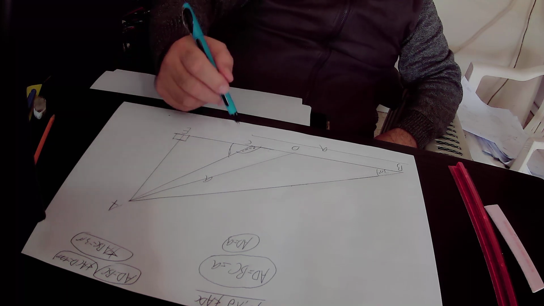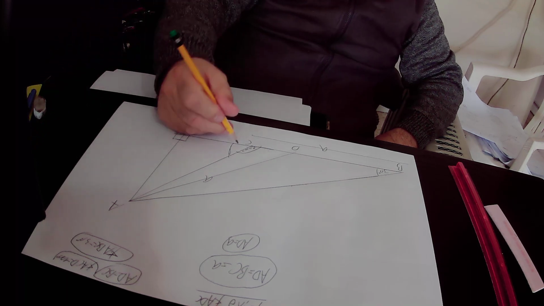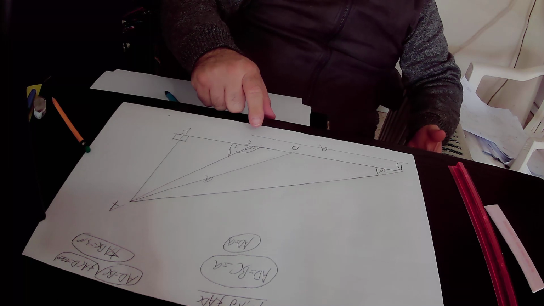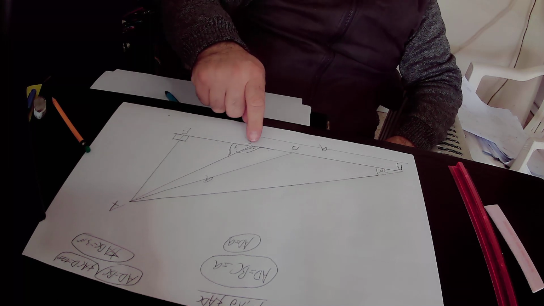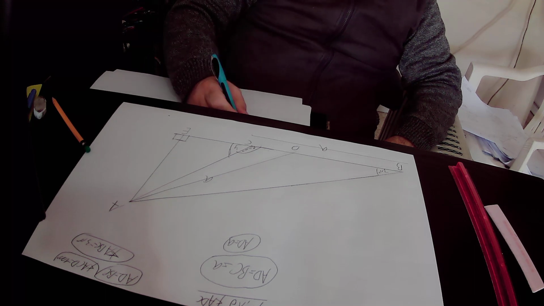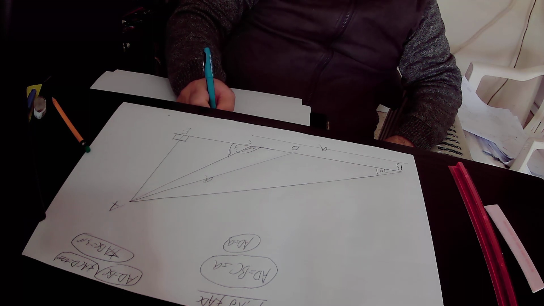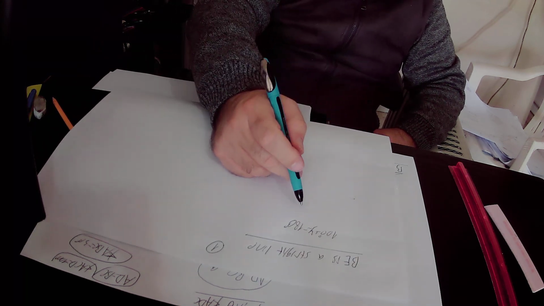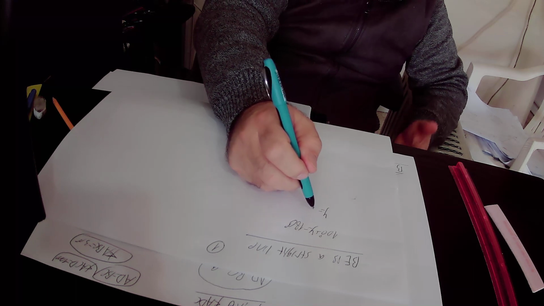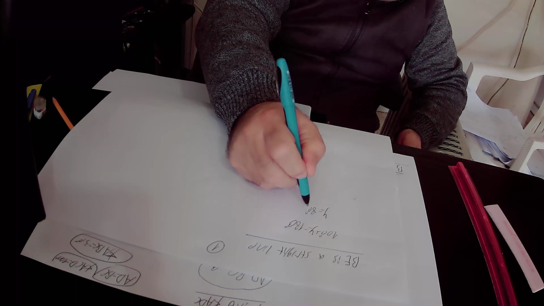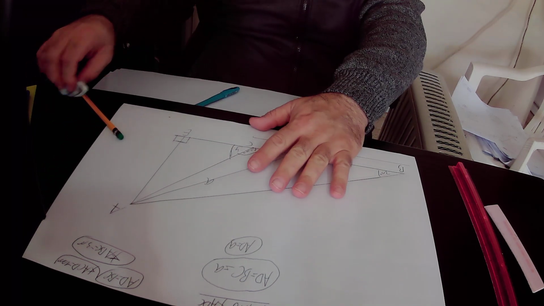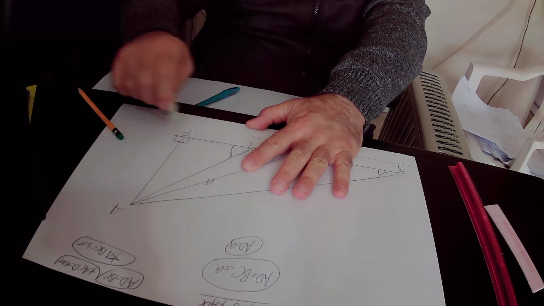So if we define angle ACE as Y, then on the upper side of the straight line BE at point C, the sum of the angles must be equal to 180 degrees. That is to say, 100 degrees plus the size of angle Y must be equal to 180 degrees. So here we'll subtract 100 degrees from this equation and we'll get that angle Y equals 180 degrees minus 100 degrees, which is 80 degrees. So we found out that the value of angle Y is 80 degrees, so I will substitute angle Y by 80 degrees.